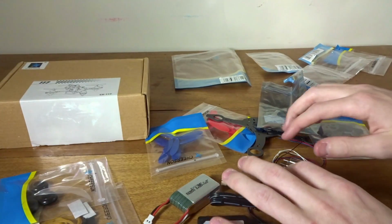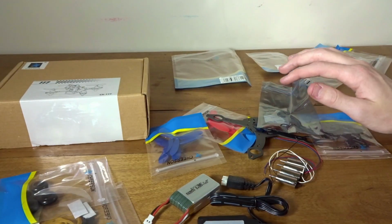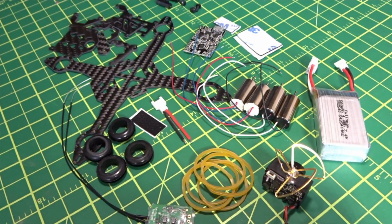So let's get to building this, and then we'll fly it around line of sight, and we'll fly around indoors, and we'll finish up the review.